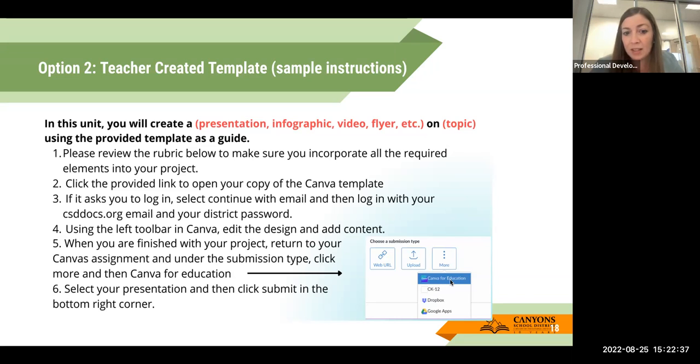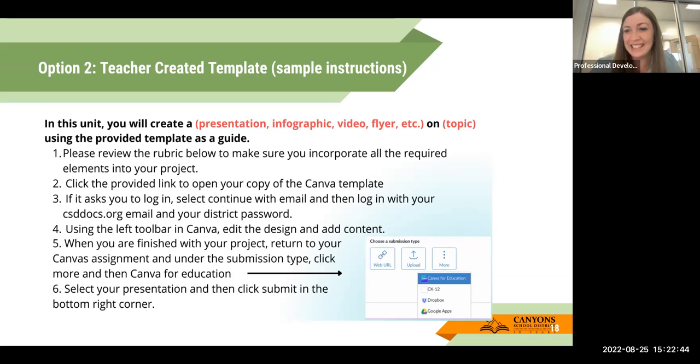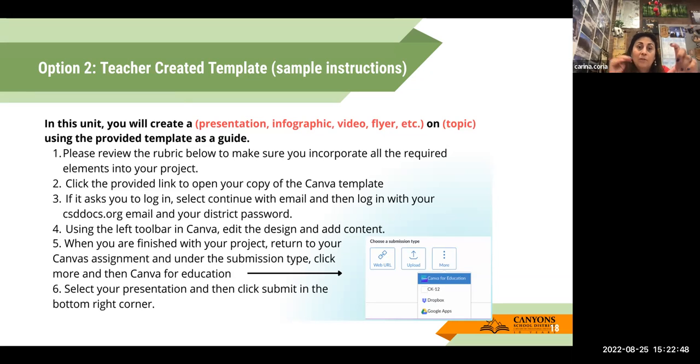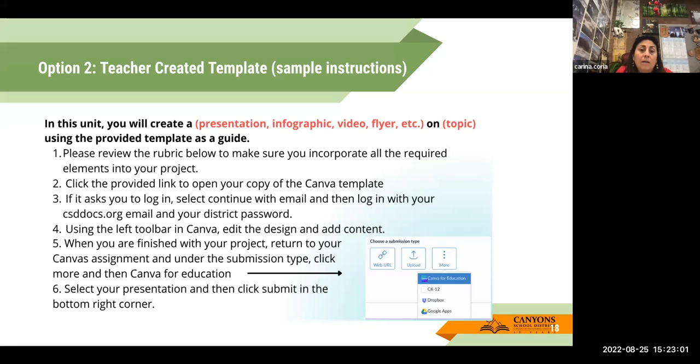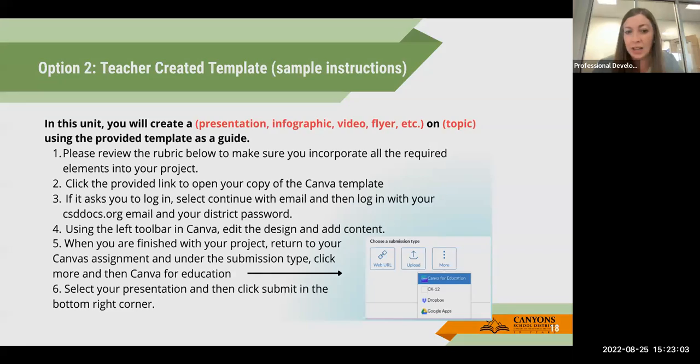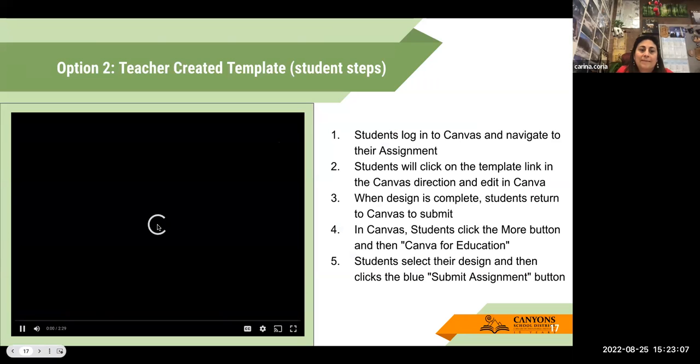Okay. So, it's because I am used to do the Flipgrid, and in Flipgrid, yes, we did have to do that step. So then when I create the assignment, I can put that the students can submit it in Flipgrid. But I don't have to do that on Canva. Exactly. You do not have to do that. The other thing, everyone's used to choosing external tool for the submission type. And with this one, you do online instead of external tool.